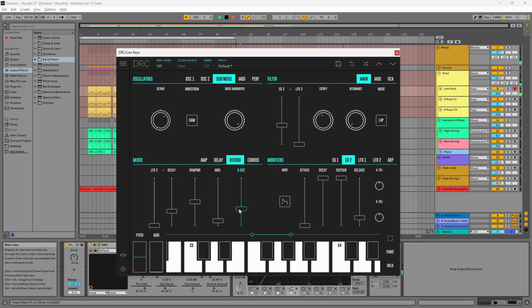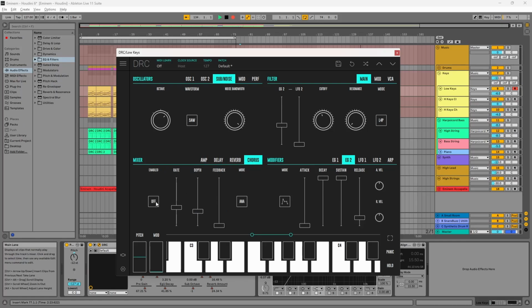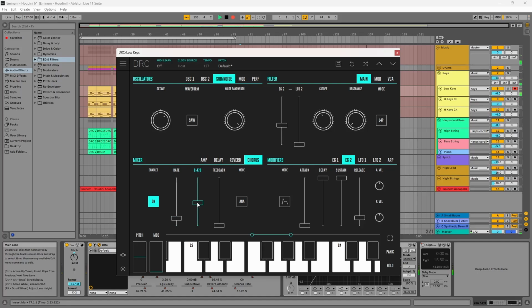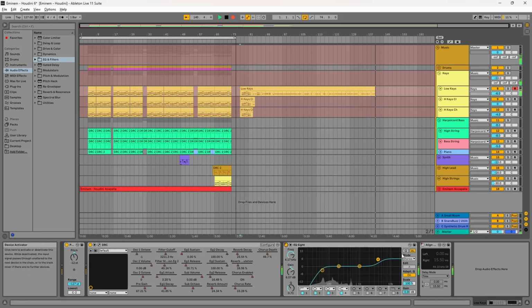And now for some reverb, a little bit of amount. We're going to increase a little bit. Actually, we're going to decrease the decay a little bit and increase the modulation. Now for a little bit of chorus, drop the rate a little bit and increase the depth. And we have the patch ready. Let's now turn on the effects, equalizer and stereo Haas effect by delaying the right channel a little bit.